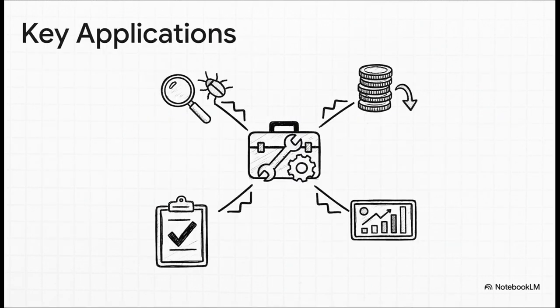So, where do you actually use this? Well, pretty much across the entire life cycle of your AI product. You can debug those totally bizarre responses during development. You can hunt down and fix those expensive model calls to save a ton of money. You can automate your QA, and you can get these amazing analytics on how real users are interacting with your AI out in the wild.